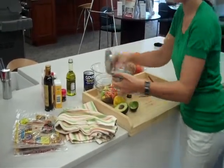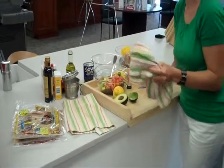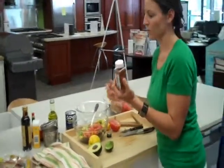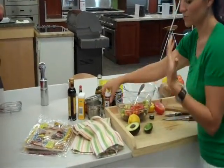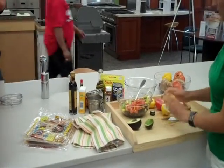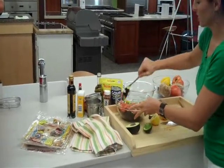You want flavor in your food, because if you don't flavor your food, healthy food isn't going to taste very good. So you've got to find some creative things for flavor. I keep things like crushed red pepper. This is a really good saffron seasoning that you can use. Tabasco sauce, garlic, whatever your tastes are. Take a lemon, cut it in half, give a little bit of a squeeze. It also helps keep the avocado from going brown.